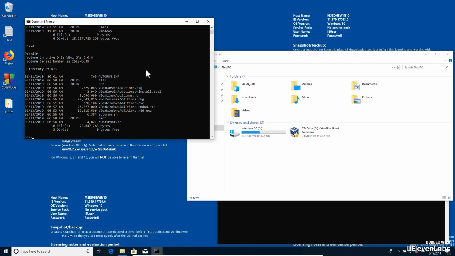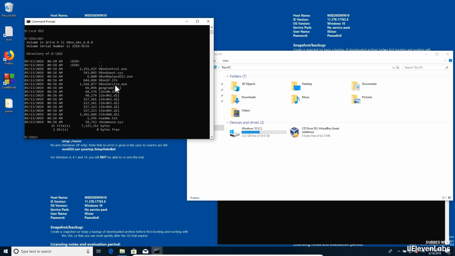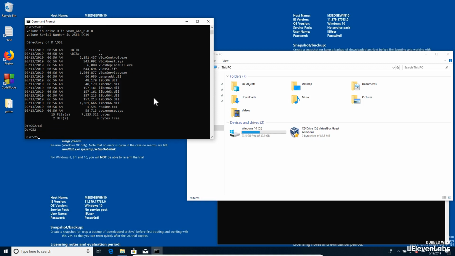What matters is that I have a second disk called D. And here too, for example, this directory corresponds to an operating system no longer in use called OS2. If I do dir, you see these are the data. If I do CD, it gives me the current path, which is D colon OS2.